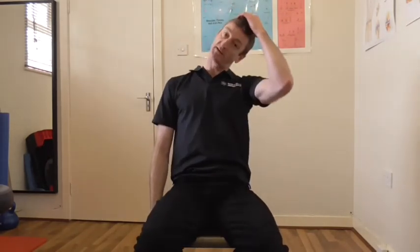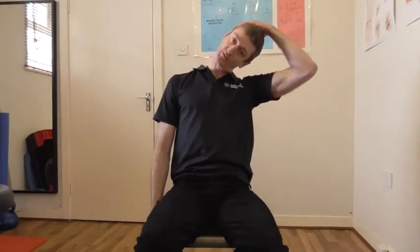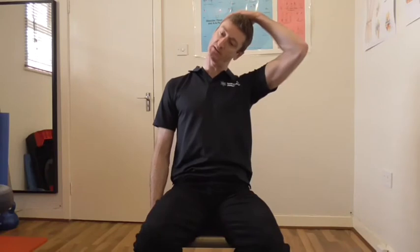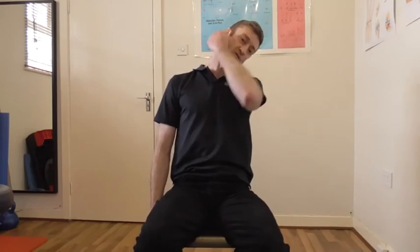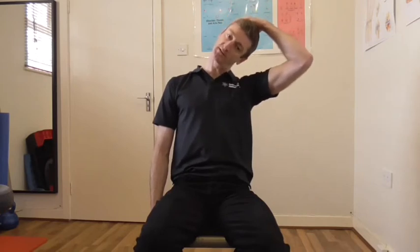So now what we're going to do is take our left hand and sit on it. Side bend your head and get the other hand for a bit of overpressure, pulling it over to the side — sitting nice and tall. You're going to get a good stretch down through the upper trap into that shoulder. You're sitting on the opposite hand so as to prevent that shoulder coming up, and we've got the overpressure pulling through on the neck. Again a nice 20 to 30 second hold.